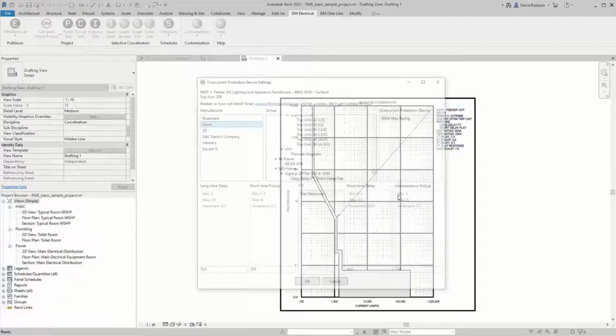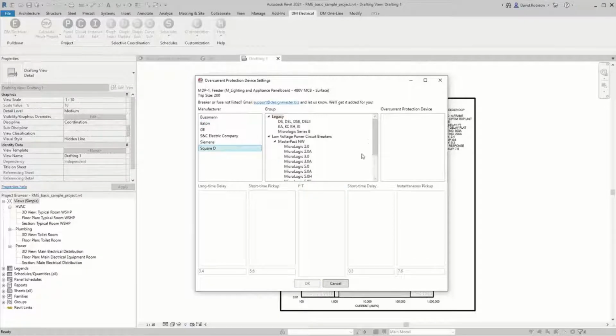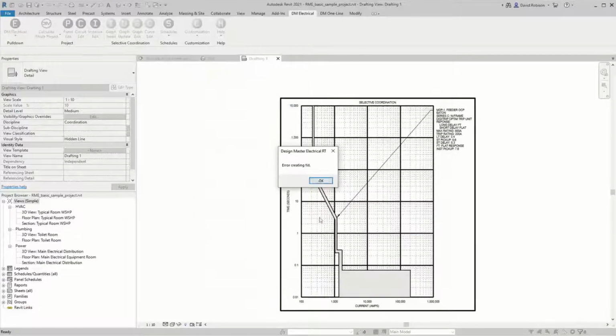There are cases where the I2T curve and the short time delay are kind of linked. In the software, we don't link them as nicely as they could be, so you do need to make sure to match those. Again, this is where you need to actually be looking at what the settings are that exist on your breaker to make sure that what you're choosing is something that makes sense. So here, if you set the I2T, you've got a couple options for short time delays because this curve actually changes based upon the short time delay that's selected.